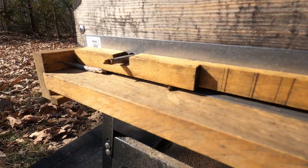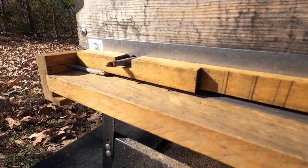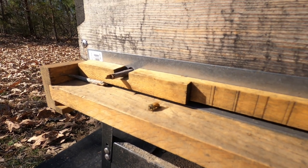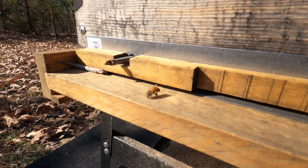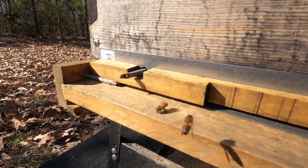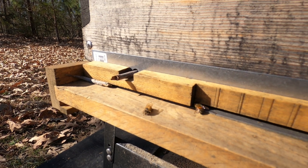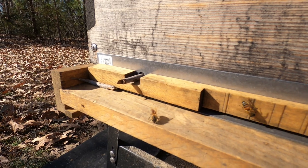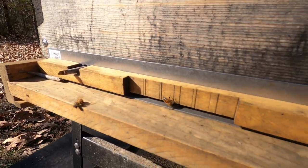And there's one right here that must have gotten out before I sealed it up this morning, and she's trying to get in. But again, if there's a couple out, that's fine. You know, we have 99.9% of the bees inside the colony. So these couple here that are out, they're not going to be any worse for wear. We'll get 99.9% of them treated, and we'll be good to go.